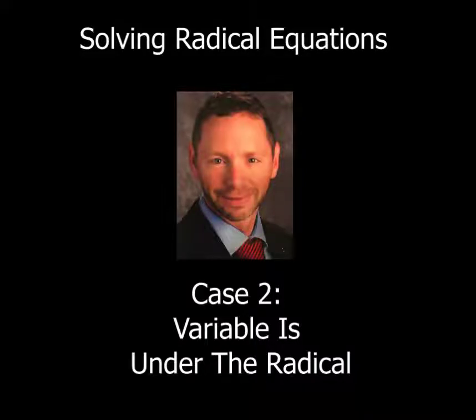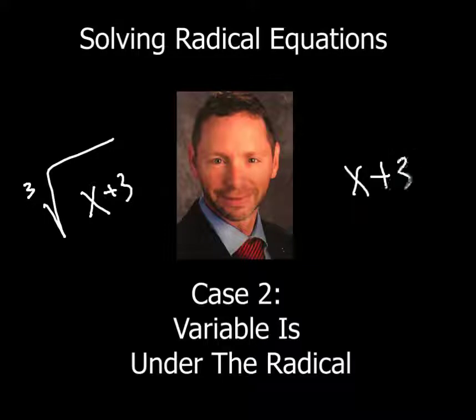It's Miss Muscarella coming at you, and in this video we're going to solve some radical equations, but this time the variable is going to be underneath the radical, which means here's your radical and there is my variable. Maybe it's an x, or perhaps it's an x plus 3, all underneath the square root. Or maybe it's not a square root, maybe it's a cube root. Or maybe instead of writing it as a radical, we actually write it as an exponent.